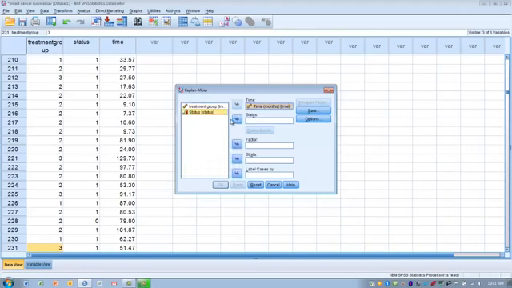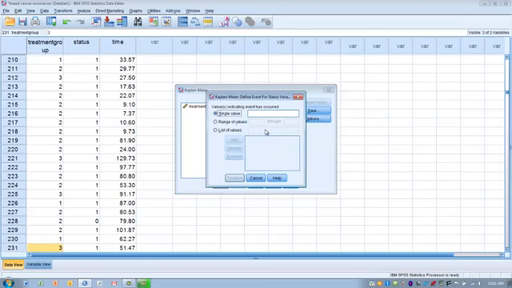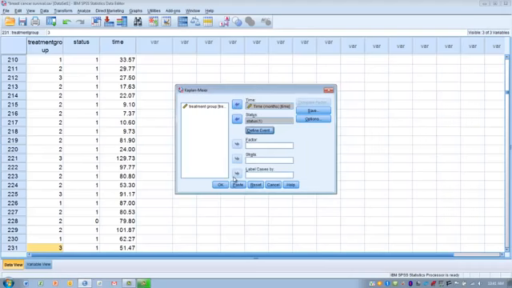Status is where we enter our status variable, and this is again individuals we know have had the event, or individuals that we don't know have had the event, individuals we've lost track of. And so we need to define what value we're using to indicate the event occurred. In this case we're using a 1 to indicate the person had the event occur, and unfortunately in this case it's that they've died. So I enter the value of 1, and it could be any value you want depending on how you're coding that variable. And then click Continue.